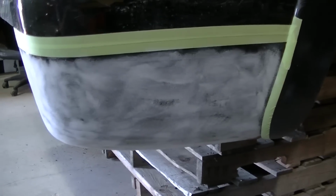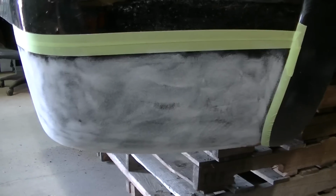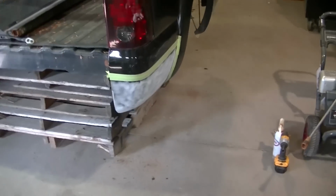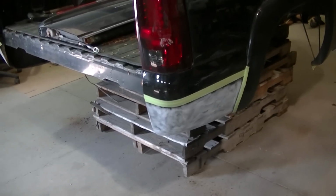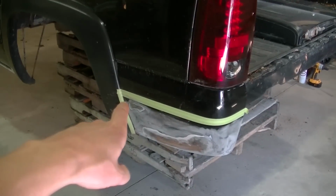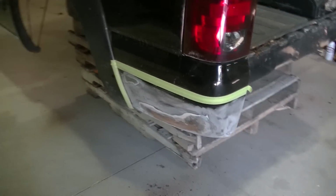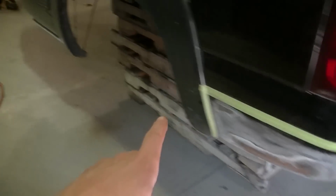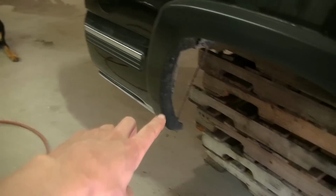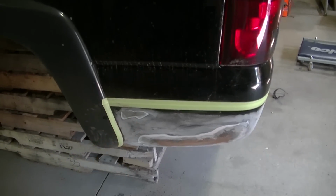So I've got these sanded with 80 grit, and what I'm going to do is actually coat these areas with the Bedliner. Same stuff I used on my S10. The reason I'm higher on the back side is because of this area here. I just took enough to where I would be able to cover all the bad areas. So that's why it's higher here than it is back there. Really, I would have just liked to have done just the lower portion, but it wasn't gonna happen, and cover everything I needed to cover here.